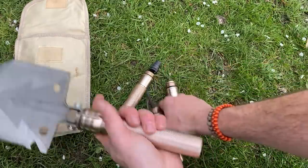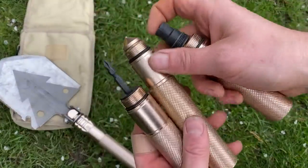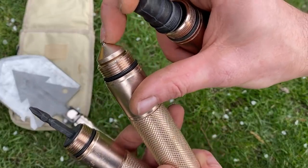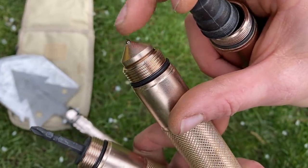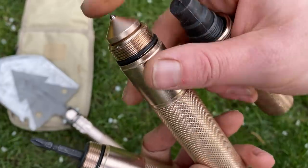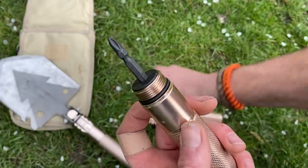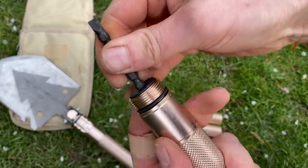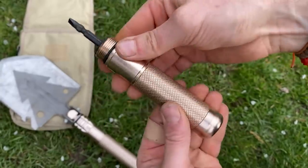So what else have we got? That's the main handle, and we've got these three little additions to it. As you can tell, this one there stumped me actually. I didn't know what it was when I got it, but it turns out you can use this to break glass. So if you're ever stuck somewhere, maybe inside of a car, that's quite a cool idea. Keep it in the glove compartment or whatever, and then you can use this to bust your way out. Also, you've got a little Phillips screwdriver, and you turn it around and you've got a flathead screwdriver. So that comes in quite handy.